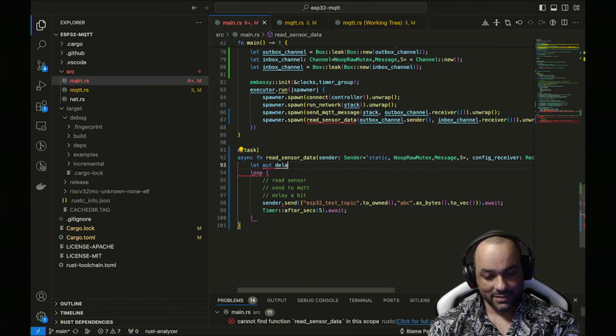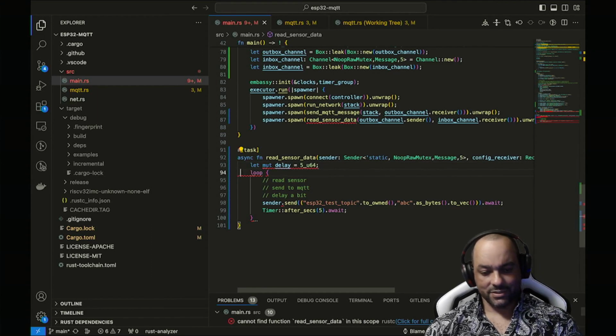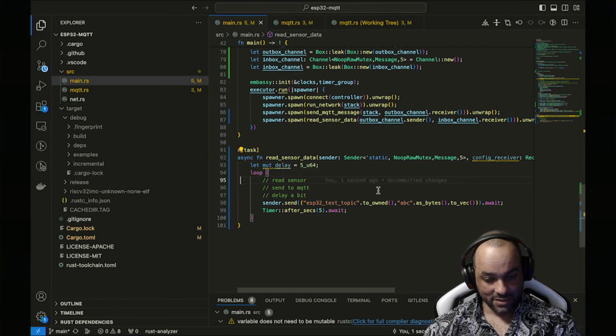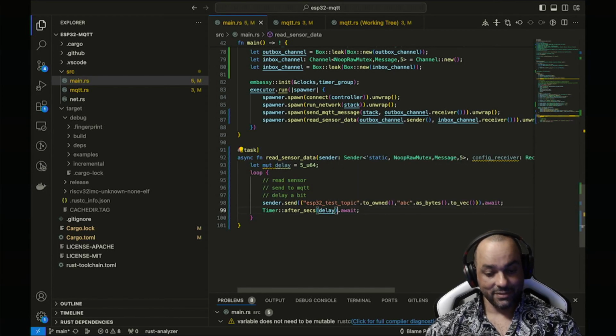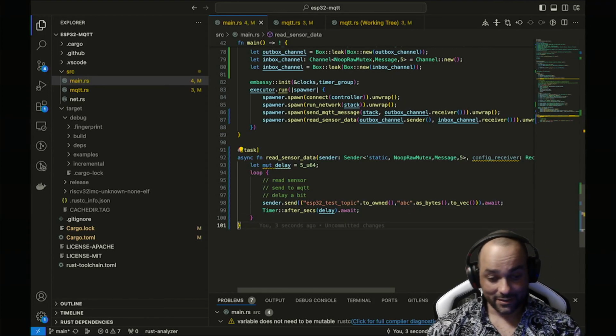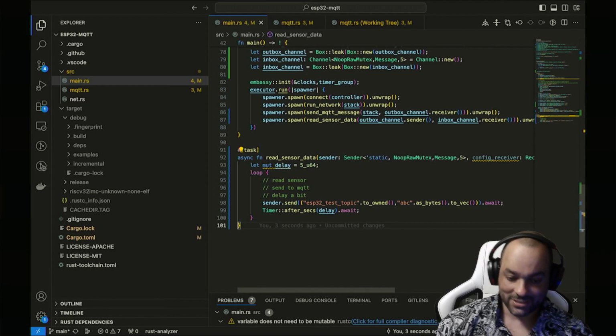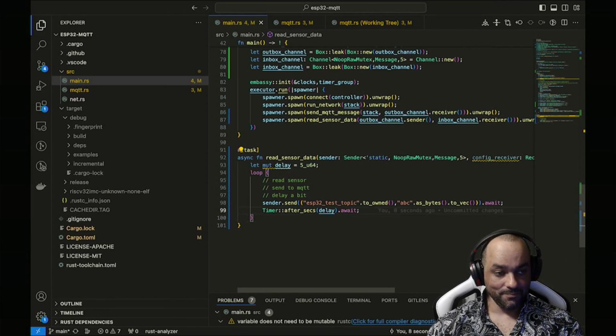Call it delay, and it's 5. I think it should be a U64. That's just a variable, and we use that one to steer our delay. So if we make the delay smaller, we're going to send quicker. If it's bigger, obviously send slower. But we can control that from the outside. So how do we do that?